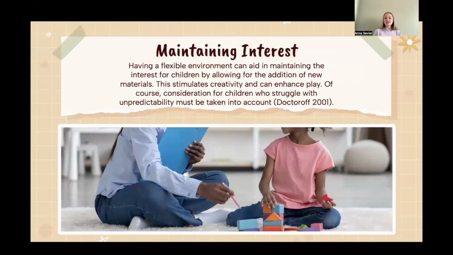Okay, so part of flexibility is maintaining interest, which is also highlighted by Sandra Doctoroff. Having a flexible environment can aid in maintaining the interest of children by allowing for the addition of new materials. Having an environment that can be added to or even taken away from is very important, as it can stimulate the creativity or enhance different kinds of play for the children. Of course, there are children that do not need change. They need predictability, they need consistency, and for these kids, that need must be taken into account.